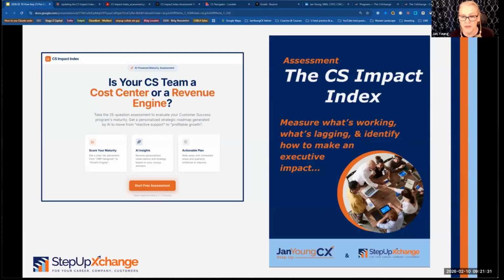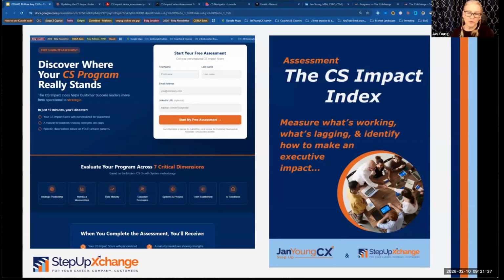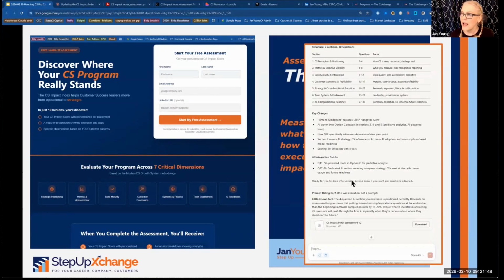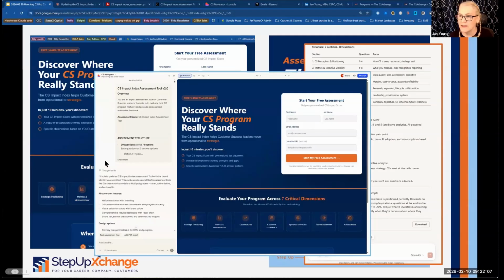So I like prototypes. Then after I worked through everything that I wanted to do with Claude, this is how I built it over in Lovable. So you can see the results there. And this is just a snapshot of what it looked like over in Claude as I was working on it, right? And then this is what it looks like inside Lovable, but I'll show you this live as well.